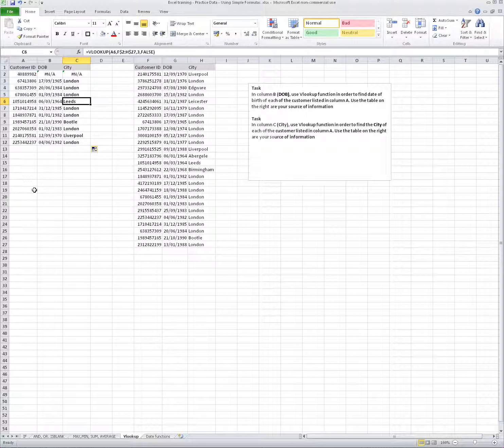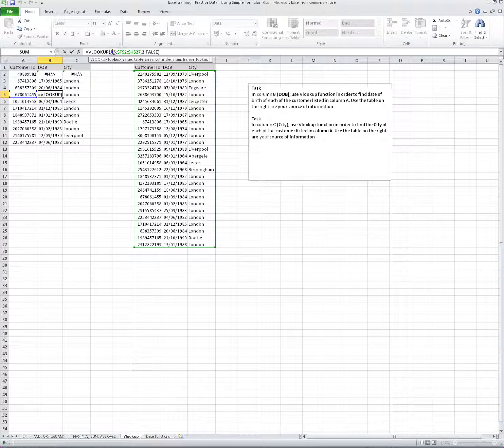And there's one thing that you need to bear in mind. When you specify the value that you're looking for, so in this case customer ID, you always need to make sure that the value you're looking for is in the very first column of your range.